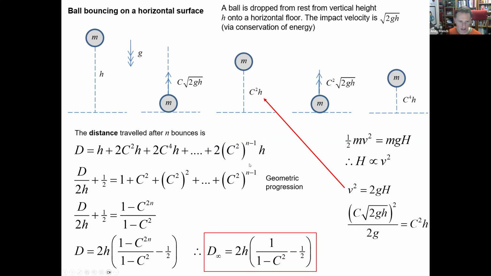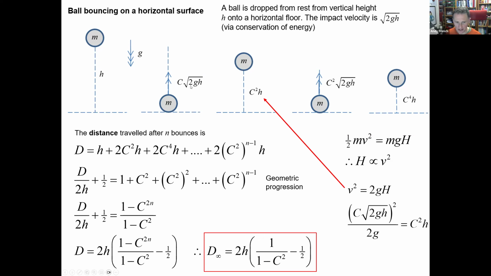I think I will skip over this one mostly, but I just leave it as a sort of thing to think about. You can get this from the eclecticon actually, but this is how you can work out the distance travelled by a sequence of bounces. So what you do is you sort of work out, here's my height there, and c squared, because my speed goes as c root 2gh. So the height, if you do conservation of energy, there's sort of a nice Olympiad problem you can have a look at. So the height next is actually the coefficient of restitution squared times the previous height.